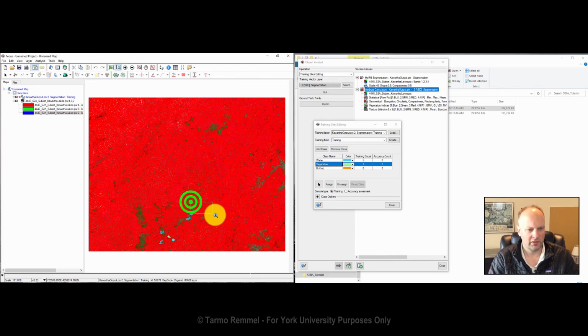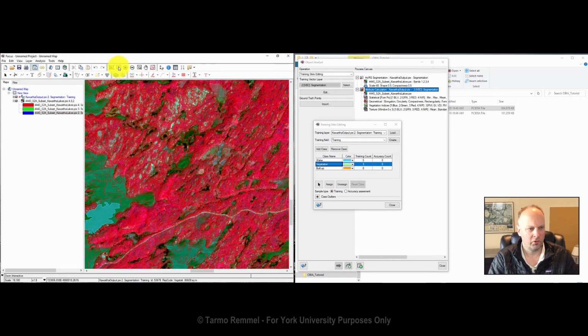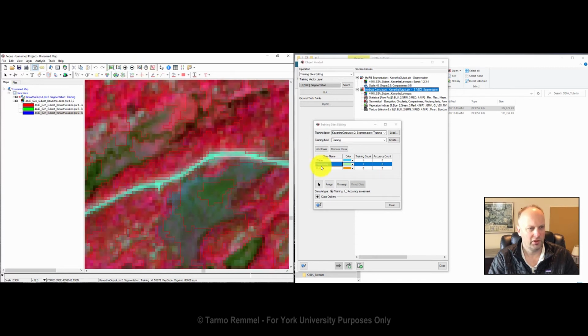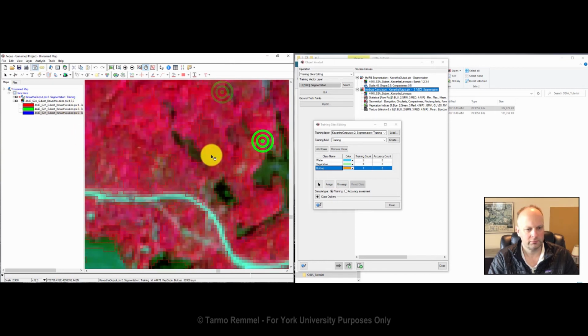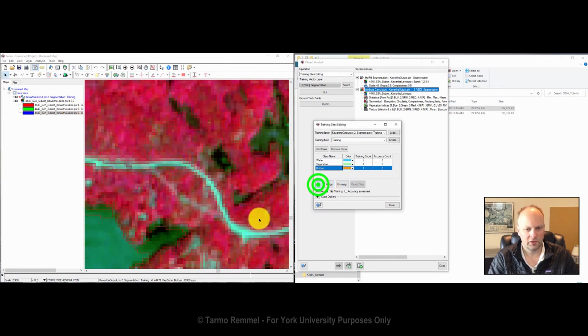Let's go and look at some built-up features. We know that this here is a road, so let's select the built-up class, select the tool here, and notice that it picks that up nicely. We're going to assign that to a category that we know. Let's pick up some more of that.